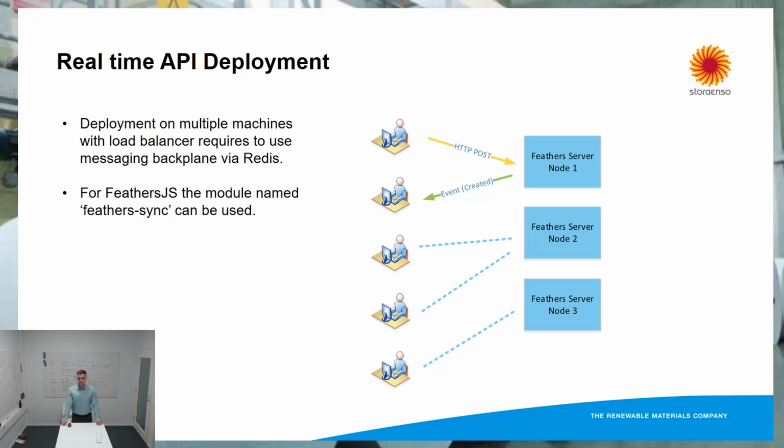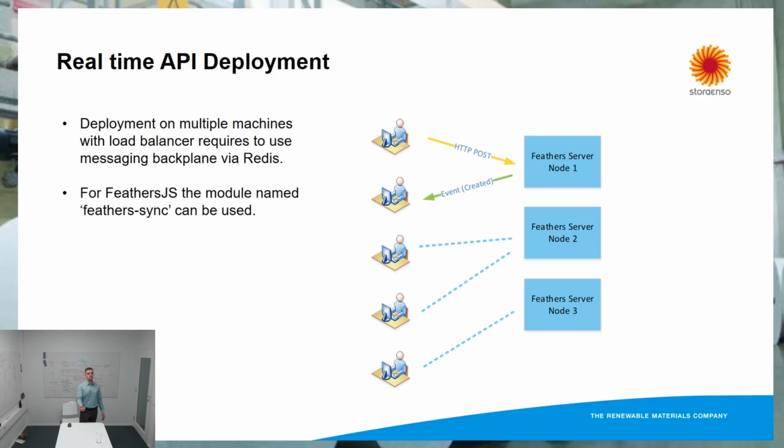But what would happen if we have 5 clients and 3 servers, and some of them are connected to the same node, but some of them are connected to other nodes? If client number 1, like in this picture, makes a post request, only client number 2 would receive the notification, because physically they are connected to the same machine. Even if you deploy to the cloud, to a cluster of virtual machines, it would be the same. All the clients that are connected to different machines, because the load balancer balances them, wouldn't be receiving anything.